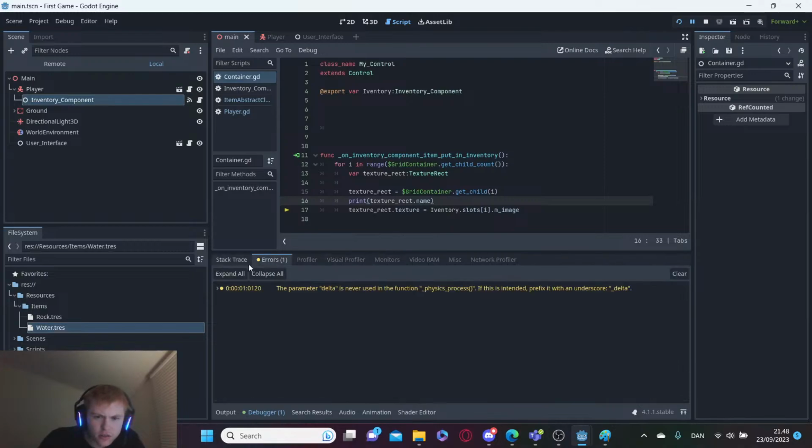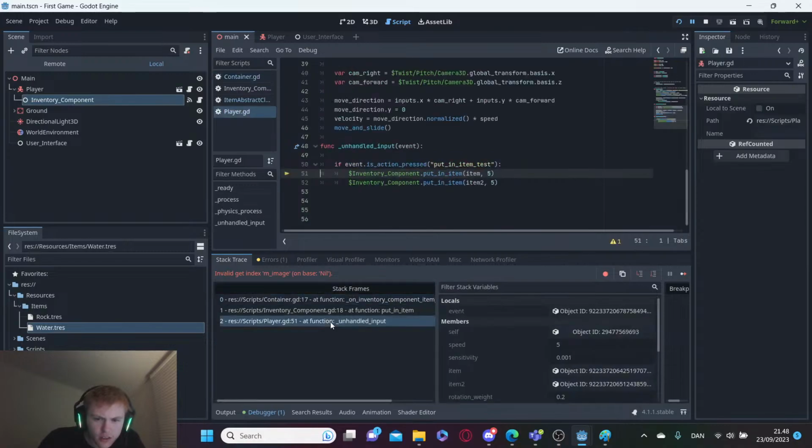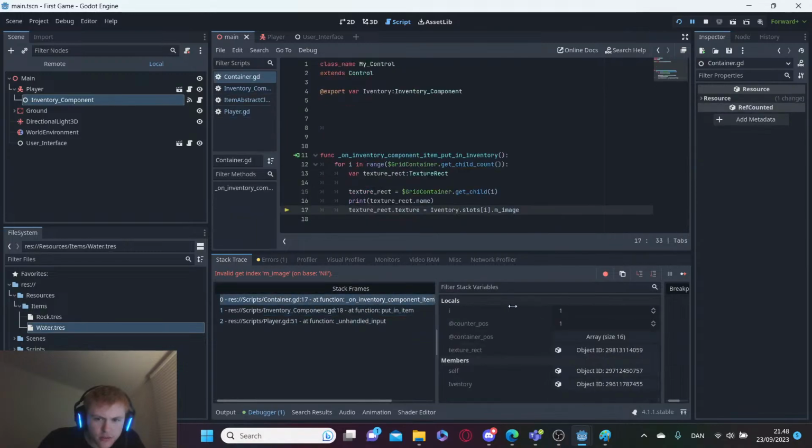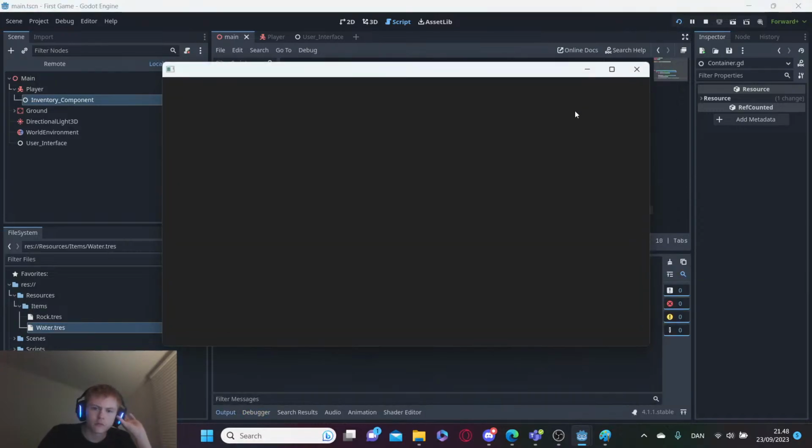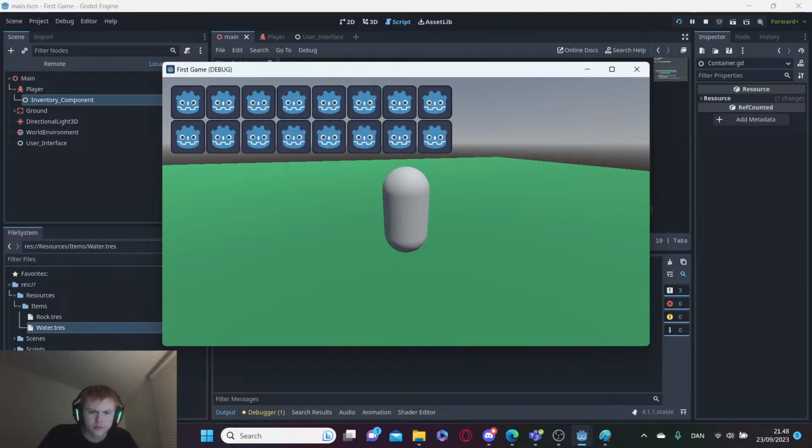Image is nil, so it doesn't know what that is. Did it print this part well? So if I just comment this out, did it print the name? It printed the name.